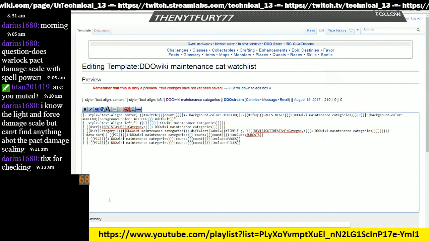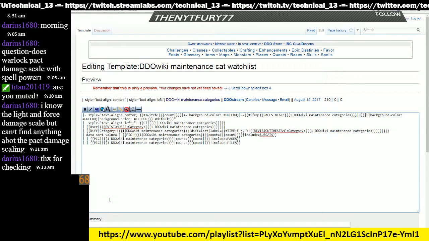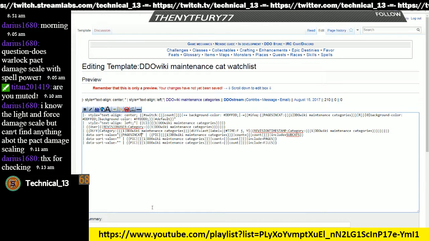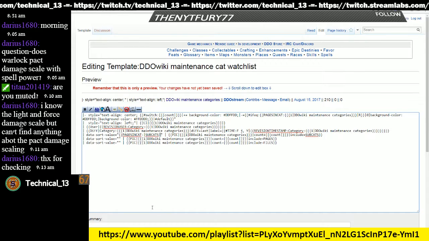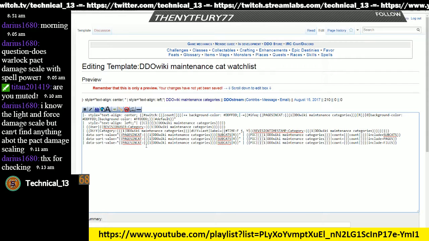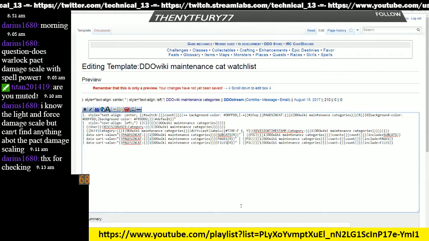Data sort value equals pages in cat, subcats raw. This should make sure that I always have a number as a value here. This is going to be pages. This is going to be files.